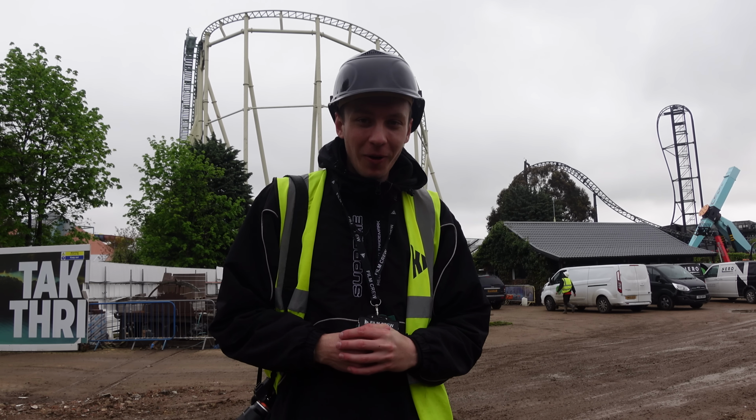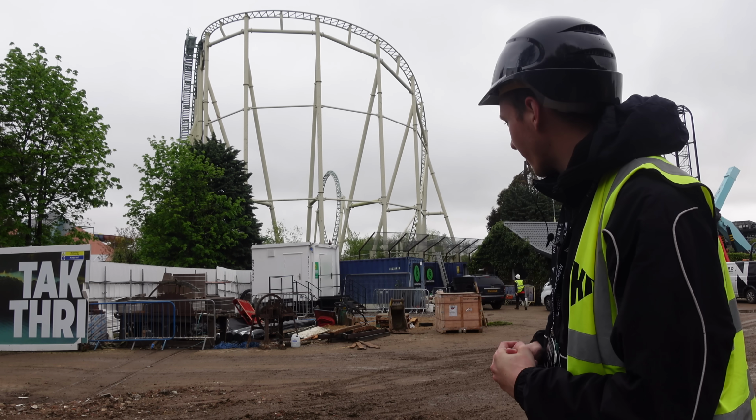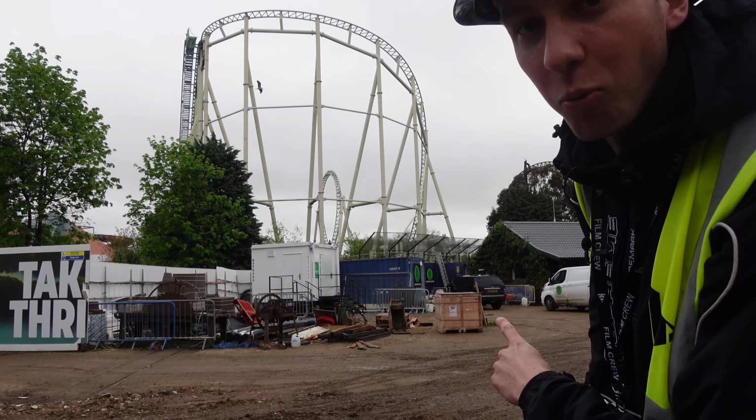So here we are within the Project Exodus construction site now. Now, I'm going to keep referring back to my last video because I spoke about so many things. But one thing that I showed in my last video was just how much dirt was being delivered to the park. And that was, of course, because of a lake fill, which I'll show you very shortly. But for months and months and months, the main deliveries that have been coming to this site have either been construction vehicles, along the likes of diggers and bulldozers and stuff like that, but also loads and loads of dirt.